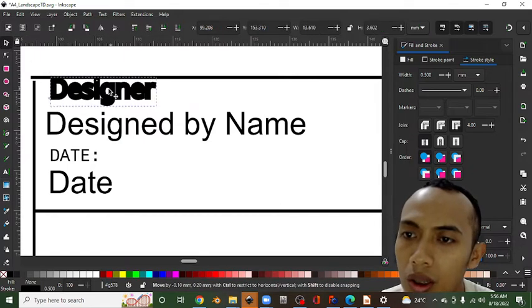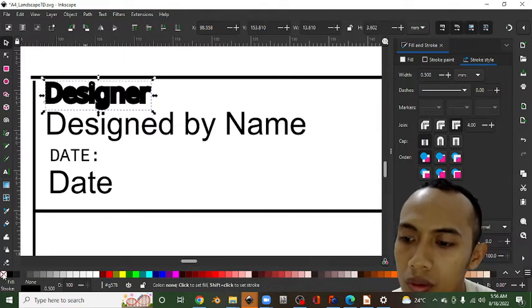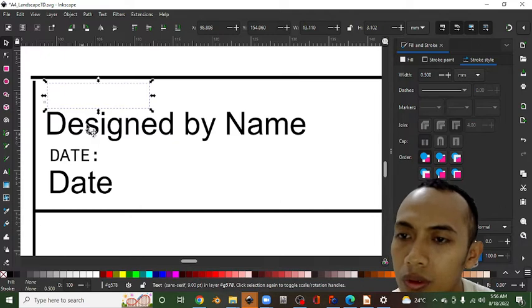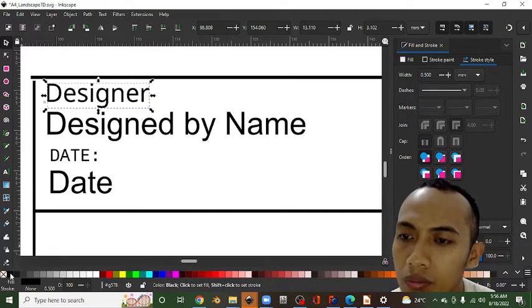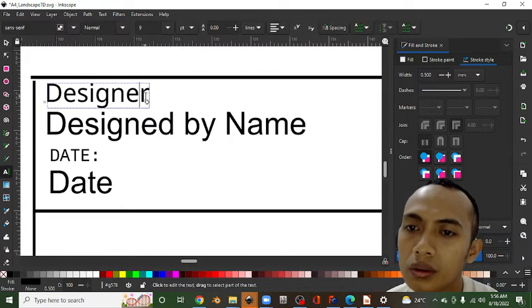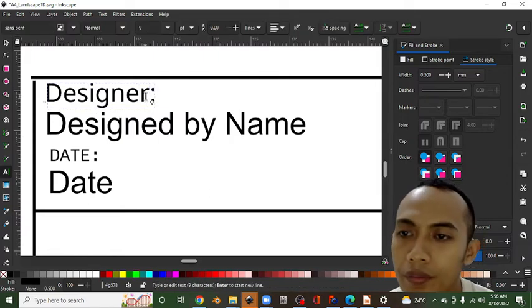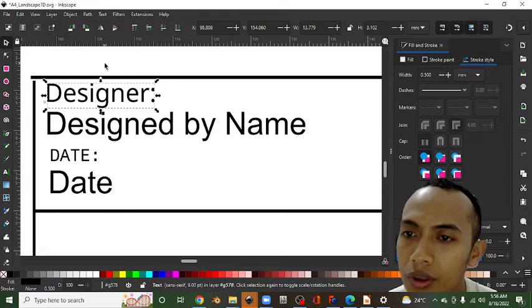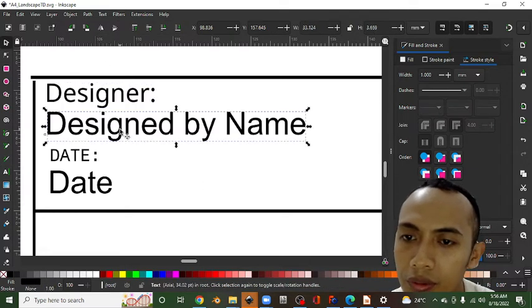You change the color, fill, and stroke, and fill, okay, designer. This is the static or fixed text, and this is the editable.